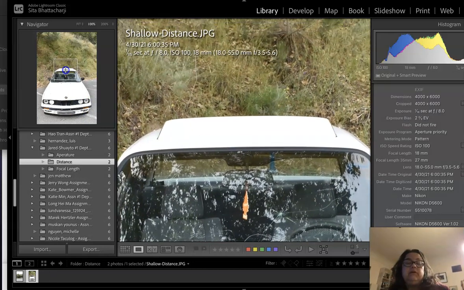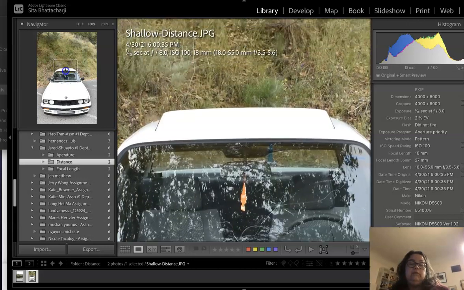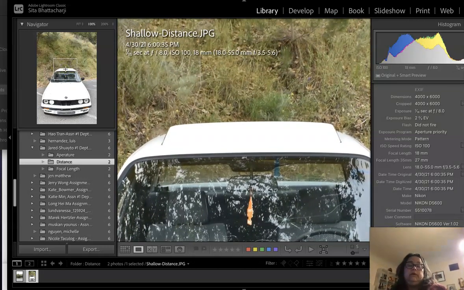When I come in very close, I can see that the depth of field is not shallow. It's pretty great, and that's in part because you're still not that close to the subject, and you're using a very wide-angle lens, 18 millimeters, and f8 is not a really small aperture, it's not a really large aperture.